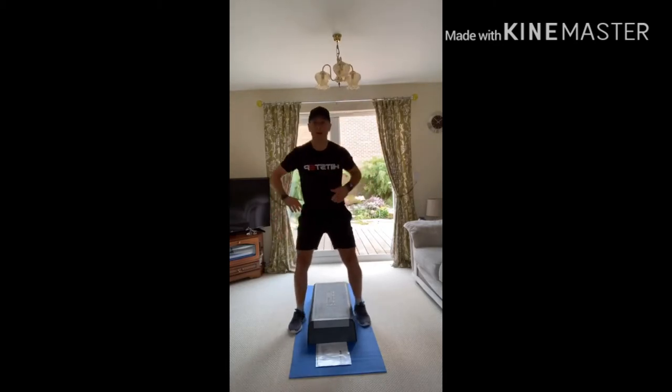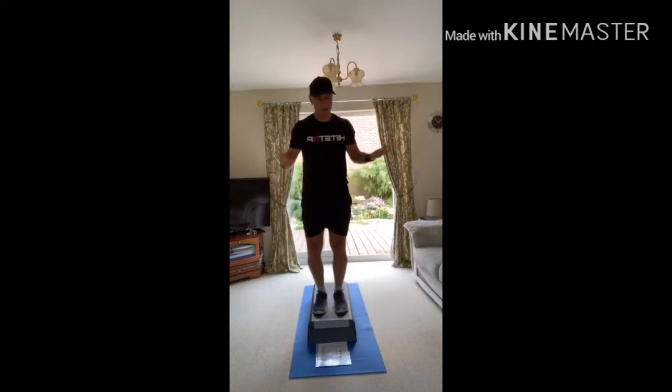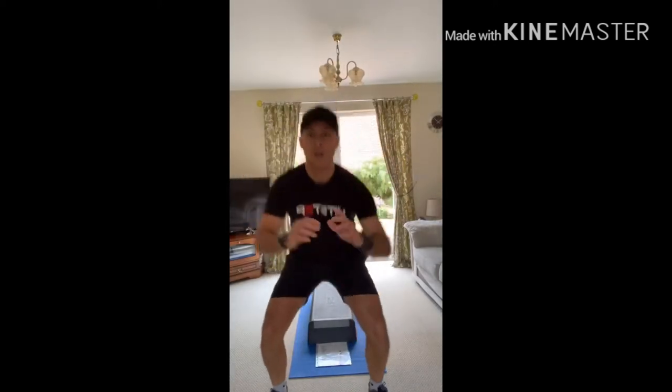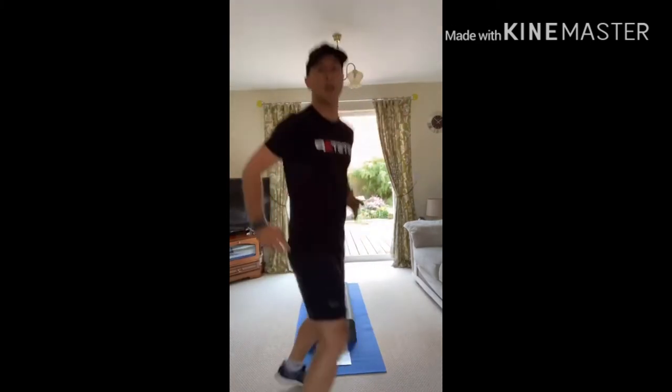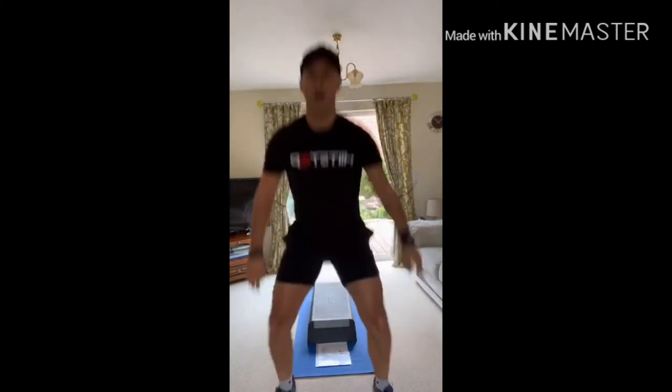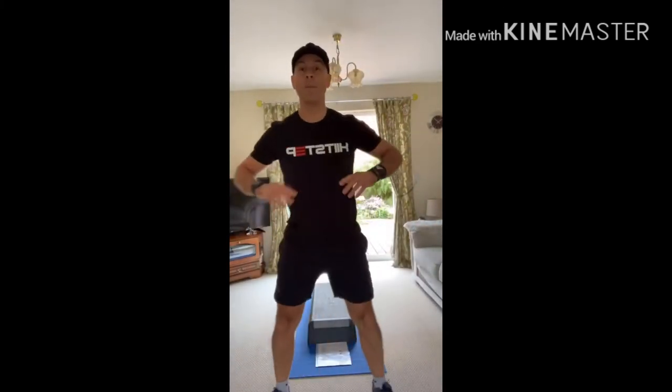That's the second time I've done that. Squat, jump. Again, exactly the same without a step. You squat, you twist, you squat, you twist, or you do a squat, and then you do a jump. If you don't want to jump, you can just do an in-out squat if you want, okay? It's up to you. Variations of everything.